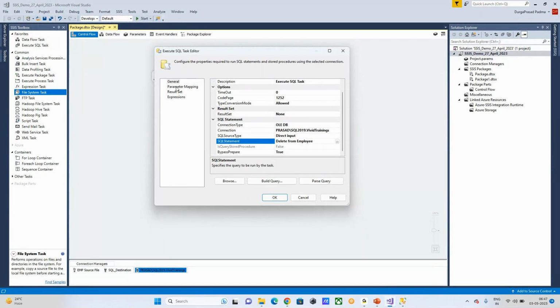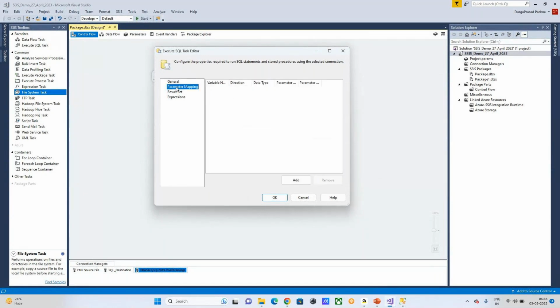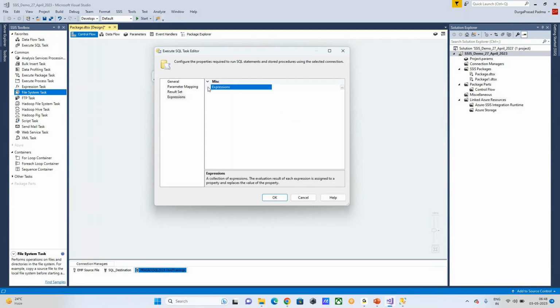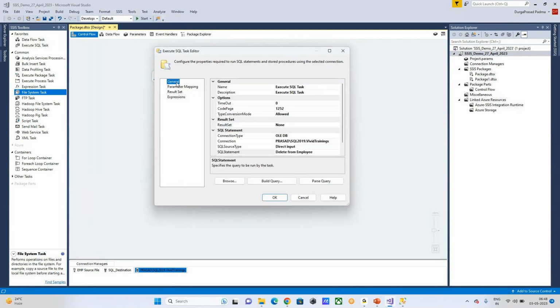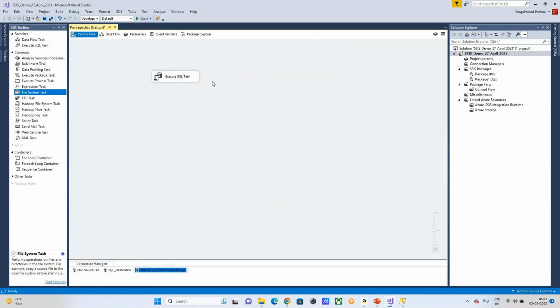What is meant by parameter mapping, I will explain later. Don't worry right now. When you come to result set and expressions, you can write some kind of expressions over here. I will let you know the expressions also. Now click on OK. Now the red color mark has gone.